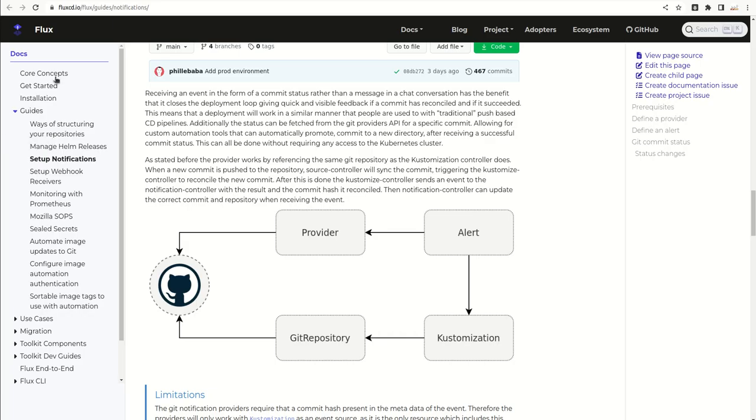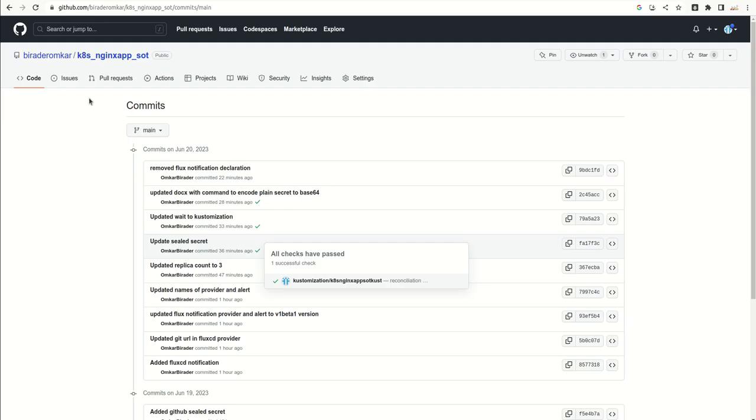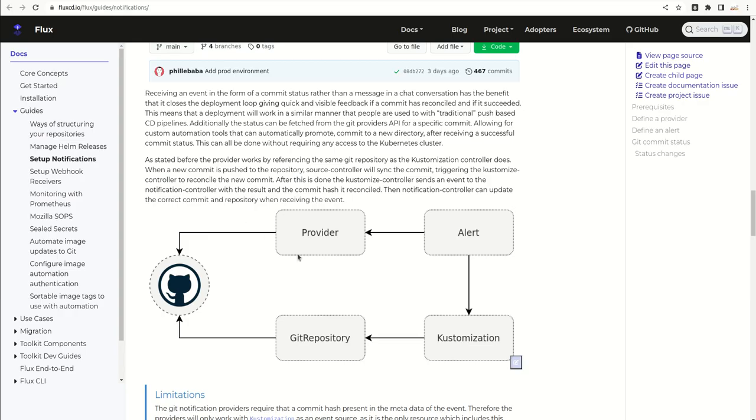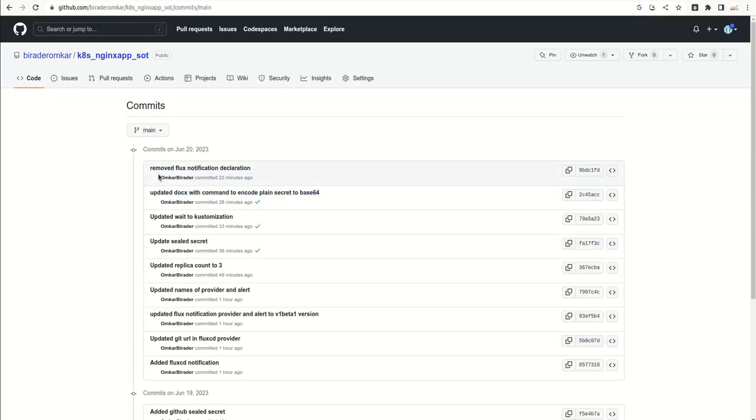Before I check in, I'll show you. I was testing this earlier, and for this demo I removed all the settings which I did earlier. If you see here, for this commit I don't have any commit status, right?